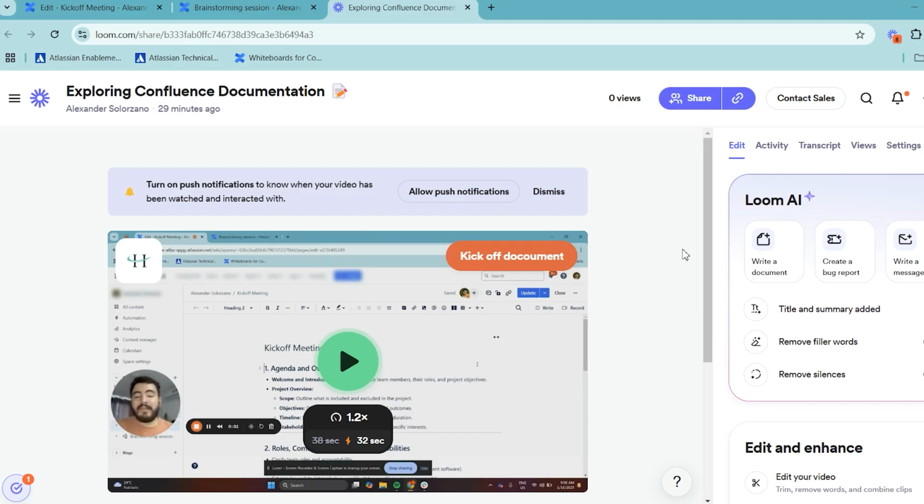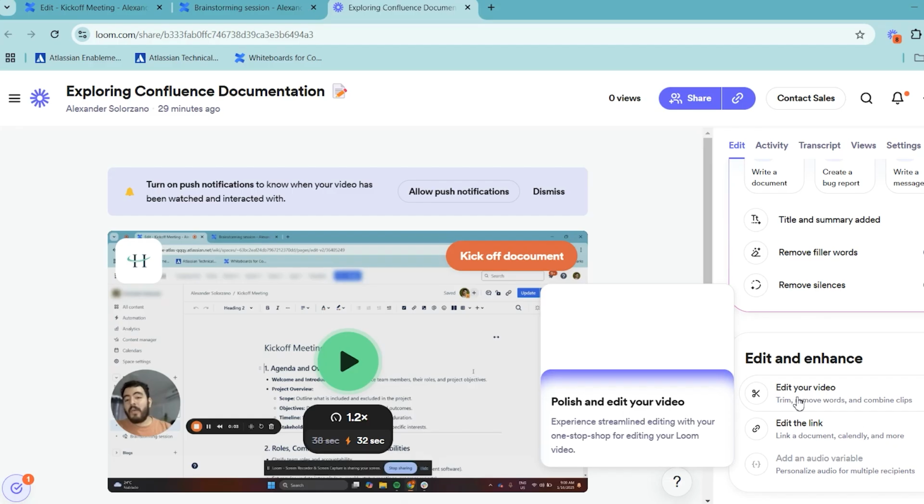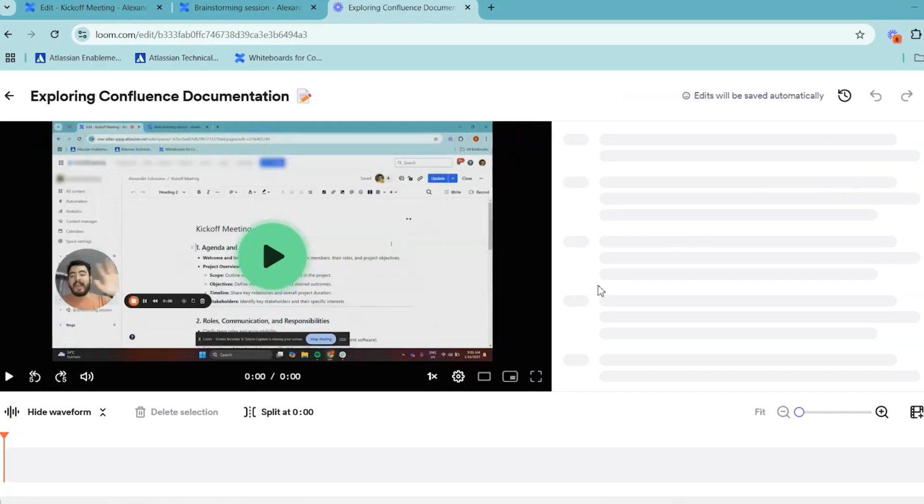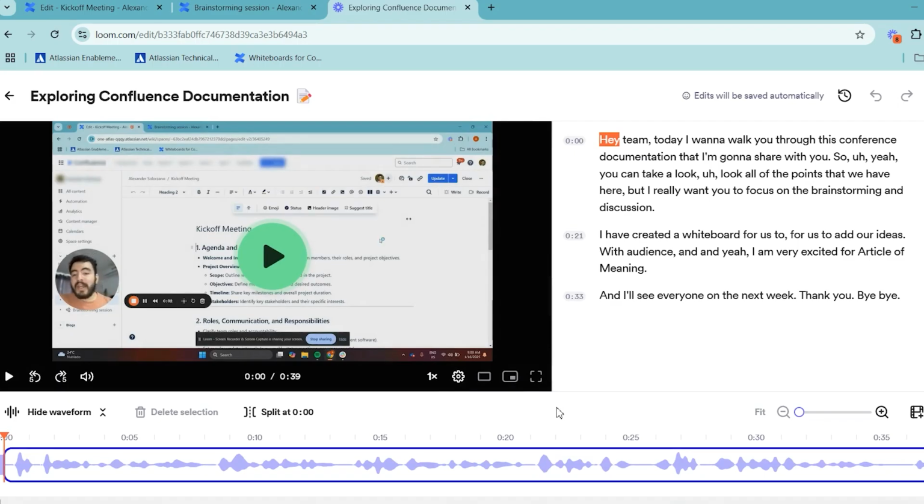Okay, if we scroll down, we'll see the edit your video option. If we click in here, it will take us to the edit screen. In here, we'll have our waveform on the bottom, and we'll have our transcript to the right. The whole point of Loom is making it very easy for us to edit our videos and share them.